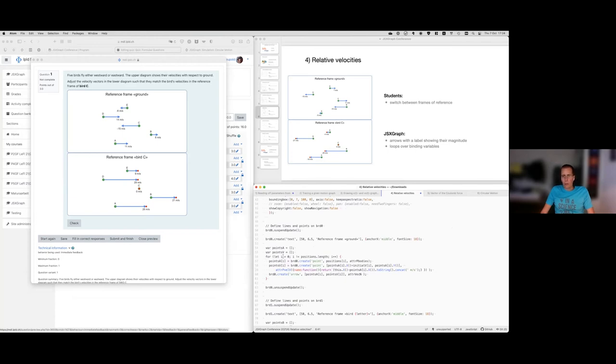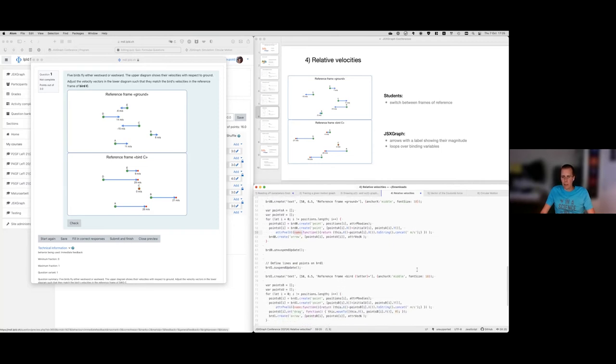First of all, I loop over all velocities. So I created arrays for the points themselves and the velocities. And here in this point, I write to the name option a function that returns the difference between its end and starting point in the x direction. So I created it such that this gives the velocity, and basically make that a string and add the unit.